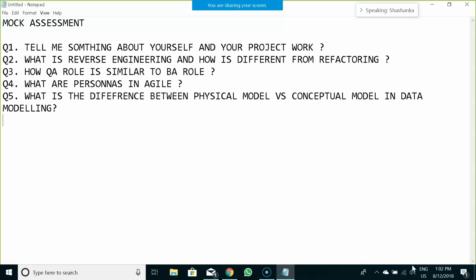So I think the main difference is that as a BA we don't handle physical data modeling. I think we are responsible for conceptual and logical modeling. The conceptual model represents the highest level of relationships between the entities. It includes the entities and their relationships, and we don't mention anything about the primary keys and so on, whereas the physical model represents how the model is built within the database, and it shows tables and everything. So it is a very deep, detailed representation of the database.